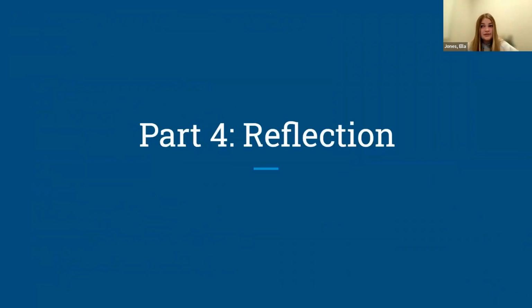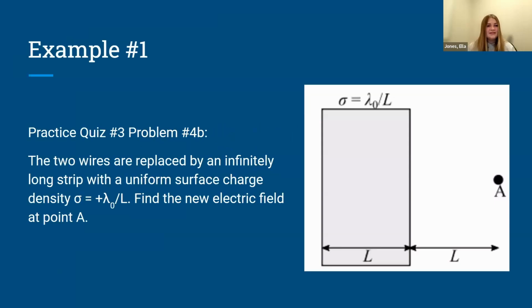These are a few problems that we thought were similar to what we ended up doing. Our example 1 is practice quiz number 3, problem 4b. This problem asked us to find the charge density on an infinitely long strip, which is exactly what this project is asking us to do. So we were able to find the solution as almost like a stepping stone to show us what the right approach was. For example, we realized that we would need to divide the strip into infinitesimally small pieces as part of chop, multiply, add.